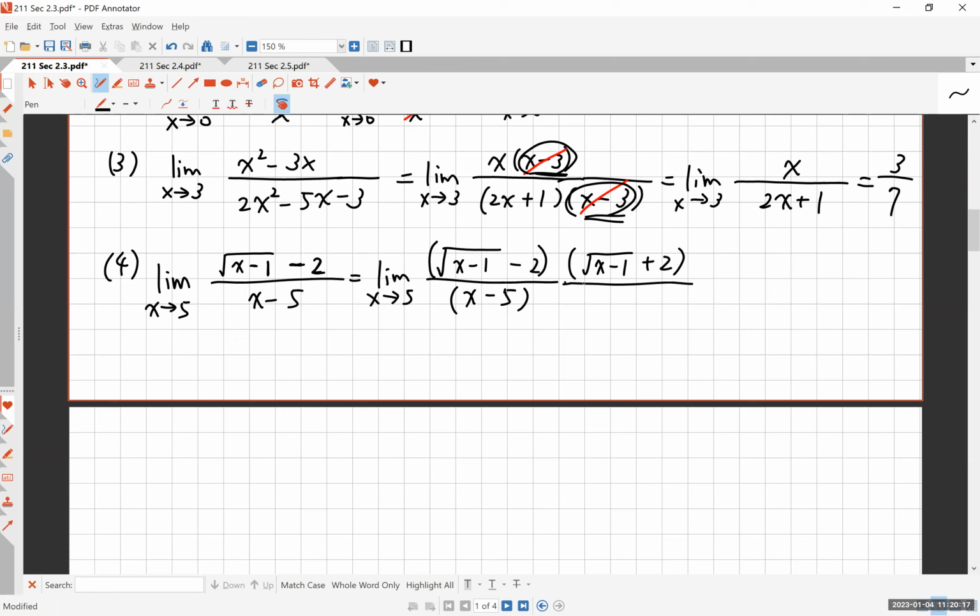All right, and so, well, I can't just multiply this on the top. I have to also multiply the bottom by the same number, right? Because this whole thing is equal to 1, and I can always multiply something by 1 without changing it. Notice here, I am about to introduce a radical sign in the denominator. Okay, is that a bad thing? Yes, maybe your teacher told you it's a bad thing, but I'm telling you, it's not that bad. Sometimes it's necessary to introduce an irrational or radical expression in the denominator. Now, what's going to happen to the top? Okay, so you remember it's a minus b times a plus b, right? And the answer is a squared minus b squared. So if you square these, you get x minus 1.